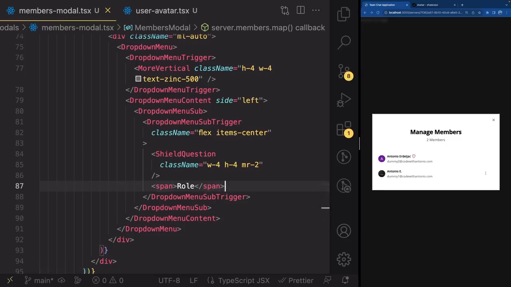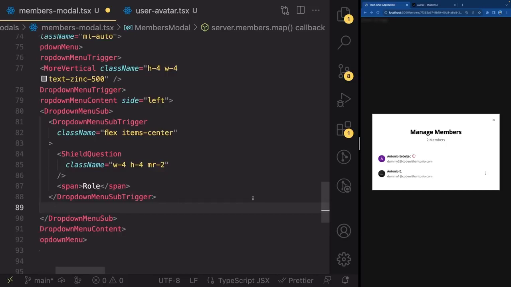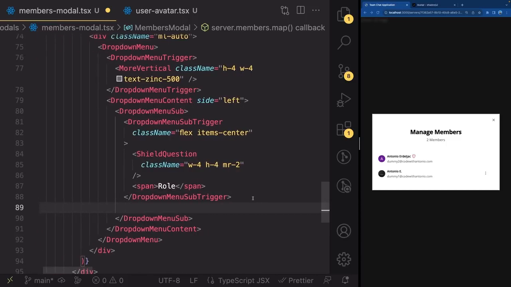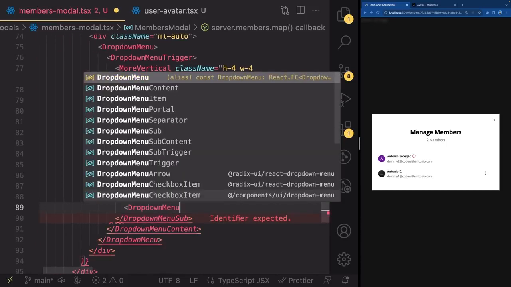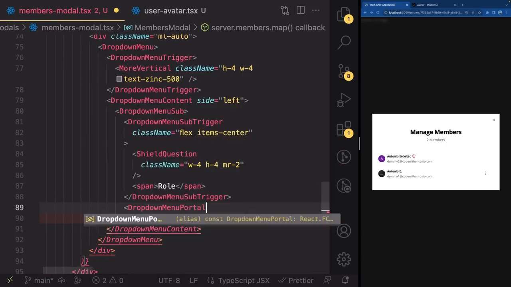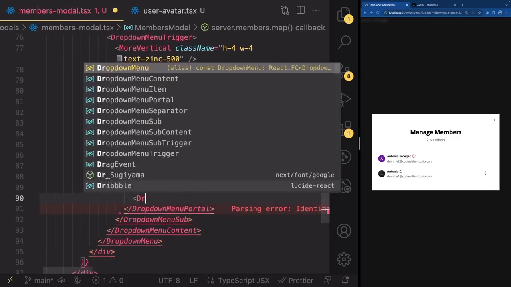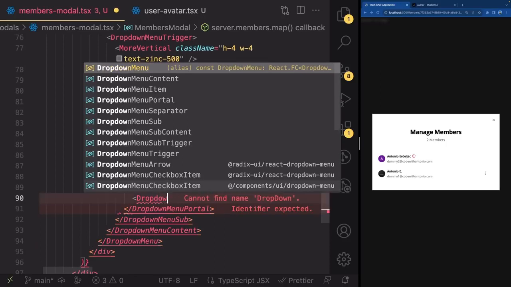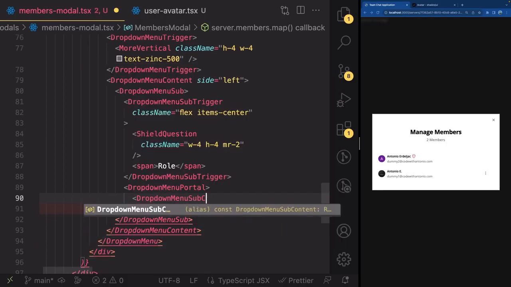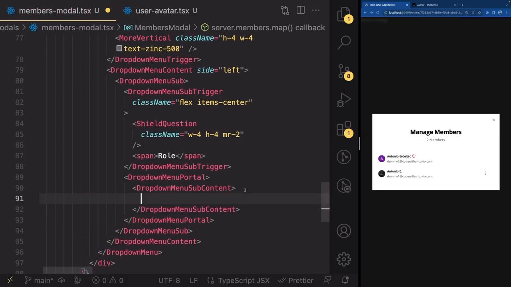Perfect. So after this DropdownMenuSubTrigger, I'm going to add a DropdownMenuPortal like this, and inside it DropdownMenuSubContent like this. Great.